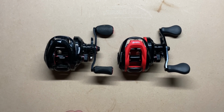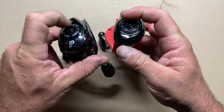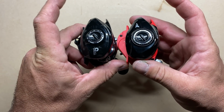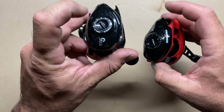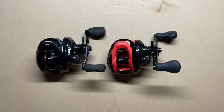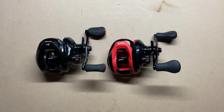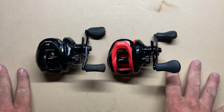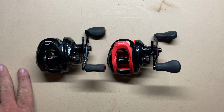Two things that we do see different in their graphite side plates, like we noted a minute ago, are the different style braking adjustments there. But that's cosmetic. It's not that big of a deal, and I don't mind that. So pretty nice. 7.2 ounces found on both of these reels, the Royale Legend II and the new GT. Now, let's get into what really sets them apart, and it's definitely cosmetics, but not 100% cosmetics. It's the way they feel, and we'll get into why that is explained in the GT.